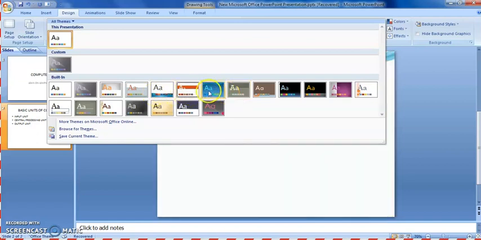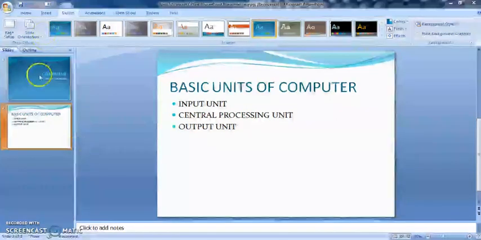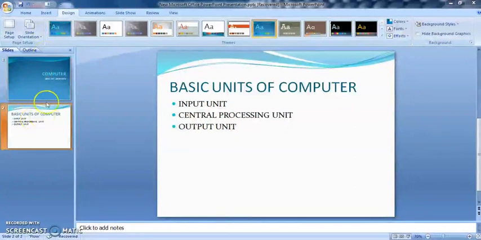Right now I am going to select this particular theme. You can see the theme is applied to the first slide as well as to the second slide. Now if I don't want both my first and second slide to be in the same design, and I want the design I have chosen now to be applied only to the second slide, I have to be very cautious. When I am going for a particular design, these are the designs available, or you can call it the theme.